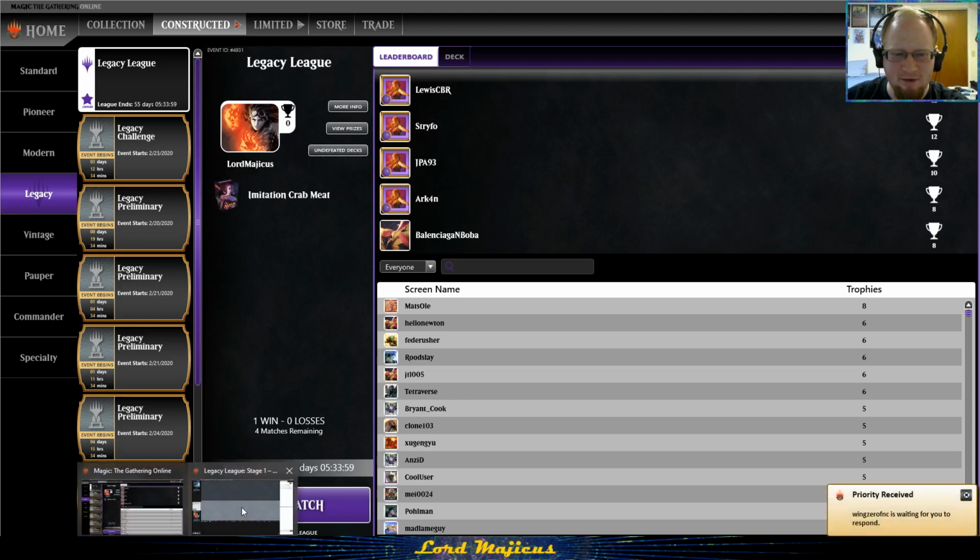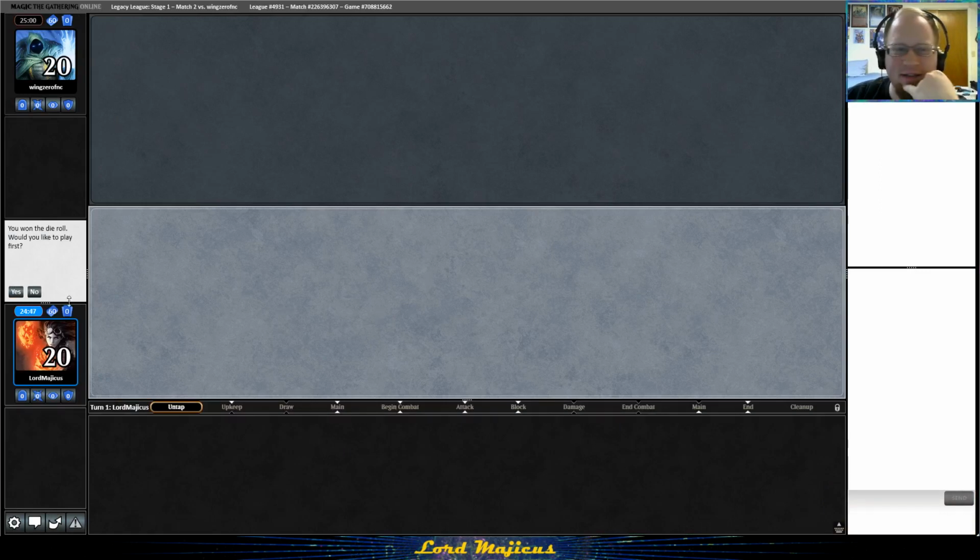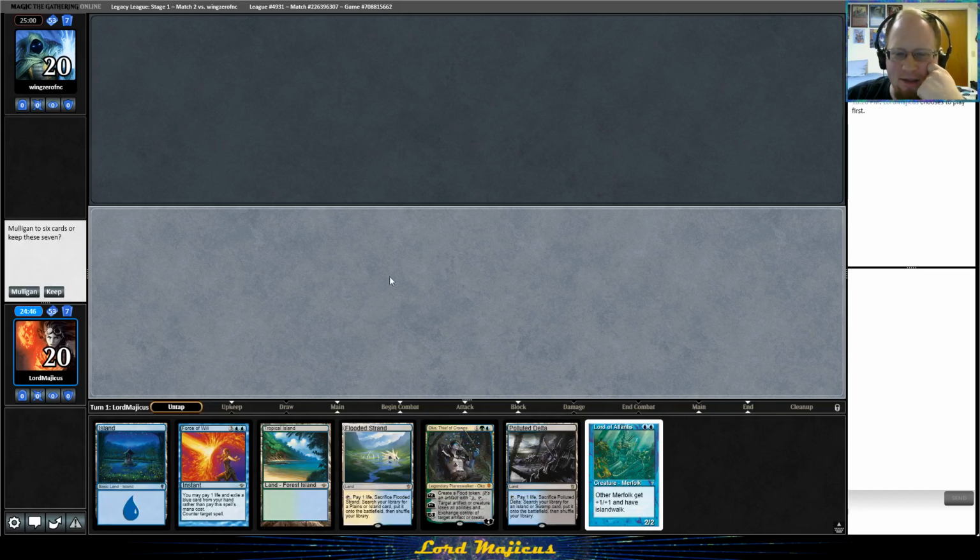No, no, come back. Where are we here? Wing 0. FNC? Or what is it? Wing... I don't know. We're on the play, so we're gonna definitely play.